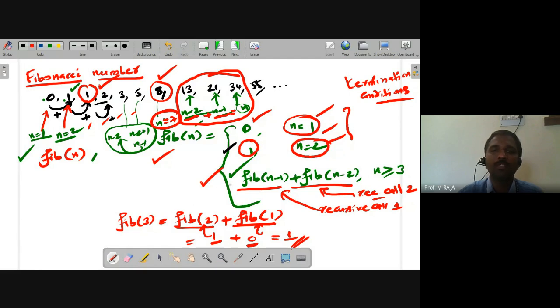Not n minus 2 plus n minus 1 is equal to n. But logically our problem is fib of n minus 2 plus fib of n minus 1 is equal to fib of n. So fib of n is, here we have returned, fib of n minus 1 plus fib of n minus 2.